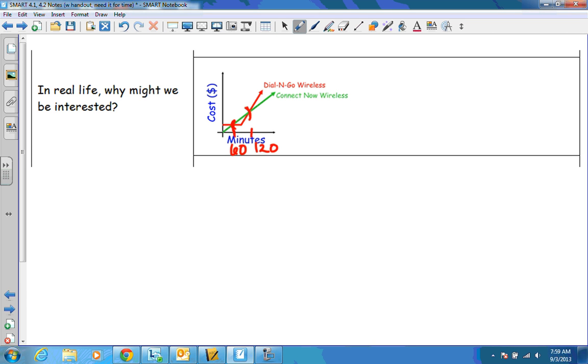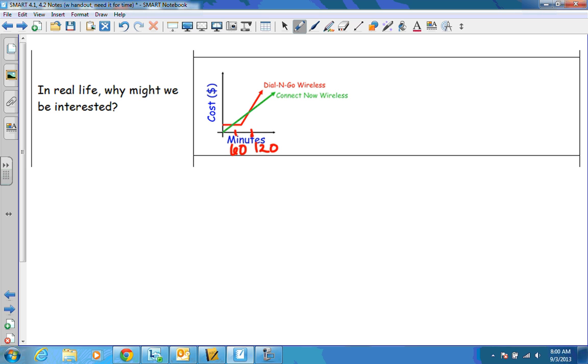No, I don't. Okay. Oh, in between. Okay. Yeah, okay, I get it. I'm sorry. I thought we were talking because I thought... no, the actual red line. Dial and go is the red, connect now is the green. Because I thought we were just talking about how overall it would just be cheaper to get... All right. Okay. Yeah, okay. I get it now. Those are just me making up some values.